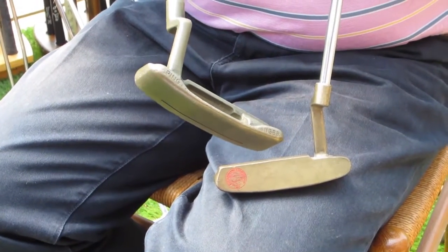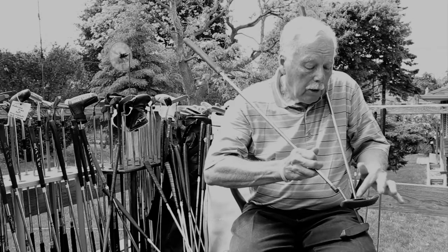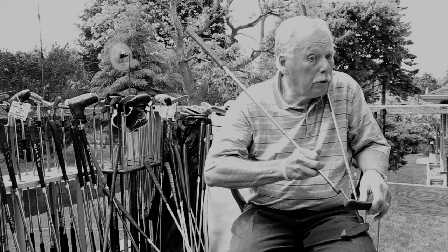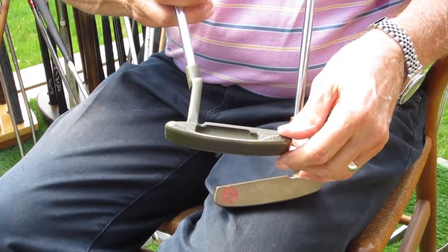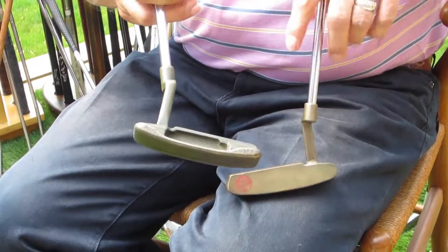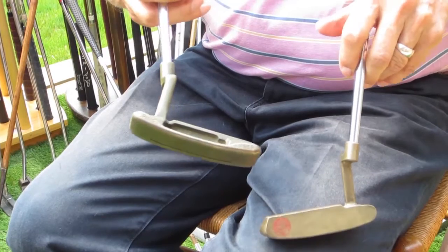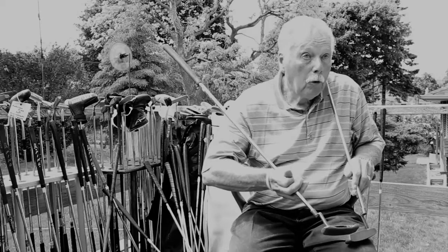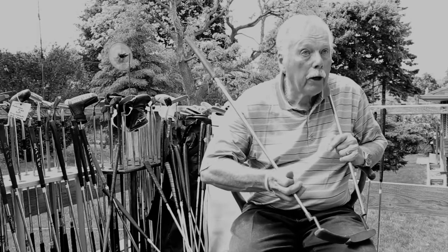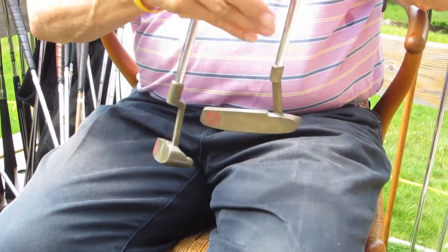Scottsdale Anser putters are worth somewhere between $2,000 and $3,000. These putters are valued at, according to an expert on them called the Ping Man, about $950 US, so certainly over $1,000 Canadian. I bought them both online on eBay and paid less than $200 each for them at separate times. Both came from people in the US. I haven't used them. I mean, they're wall hangers for me, but they're very rare. Two of 330 putters, that's pretty nice. And they're in lovely condition.